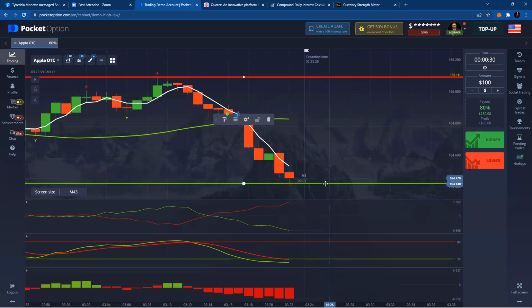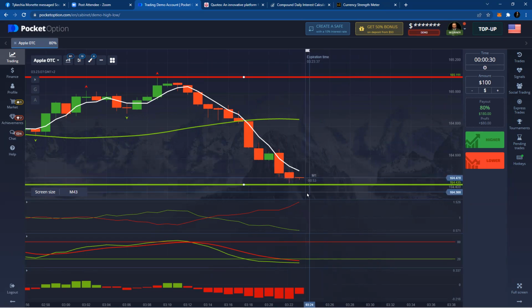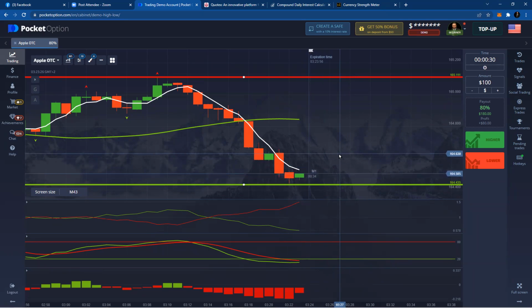And the new support level is right down here. I'm going to do the end of the wick. All right, so we're going to wait for this instead of getting in the middle of the candle, which is one of my no-nos, and I'm breaking my own rules. We're going to wait for this candle to complete. It is bouncing back up, and we're going to see whether we get a green candle or a red candle on the next one. The indication says that it's going to be red.